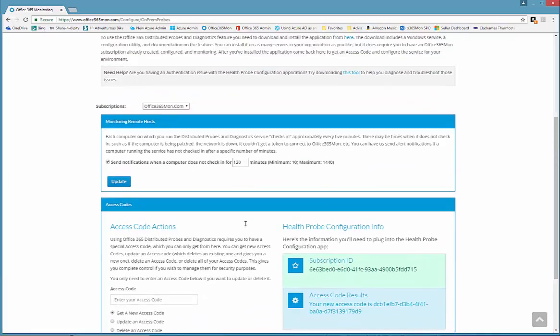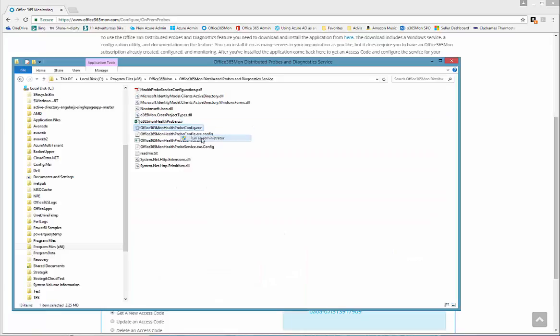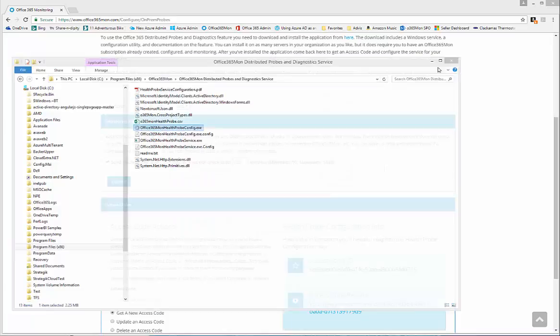The other thing that you can do up here as well is that these distributed probes and diagnostics, there could be things that cause them to stop running. For example, because we have to connect to the Office 365Mon cloud service to get that configuration information, it requires that we have a valid access token to do that. When we just signed in, you saw me do that. That gives us an access token that's good for approximately 90 days. After 90 days, that expires. So you have to come back every 90 days and go through this same process again of right-clicking on here, say run as administrator, just click save, and type in your username and password. And that will allow us to keep connecting to it.